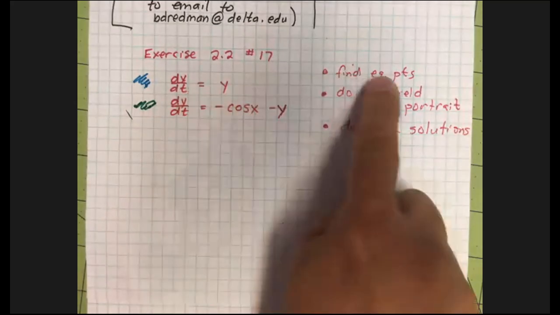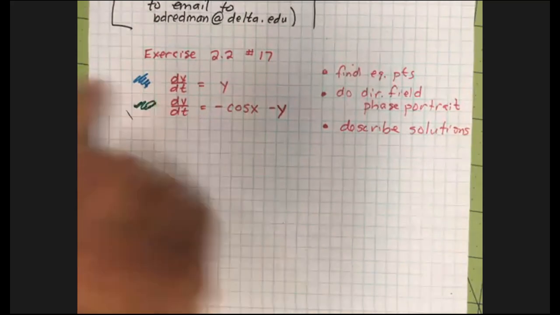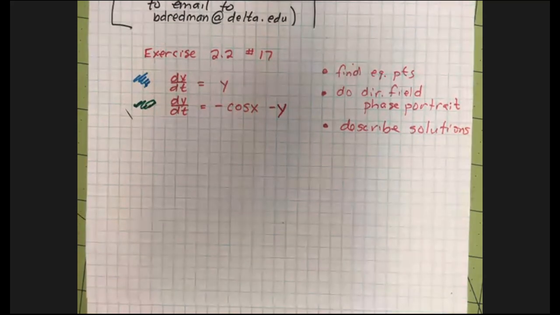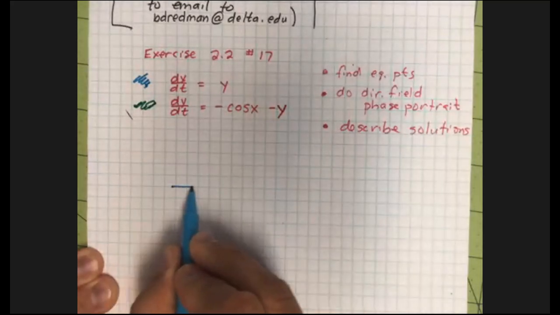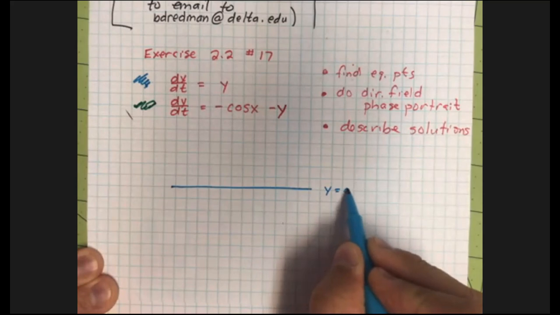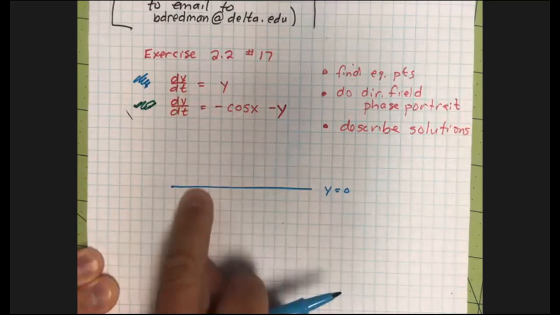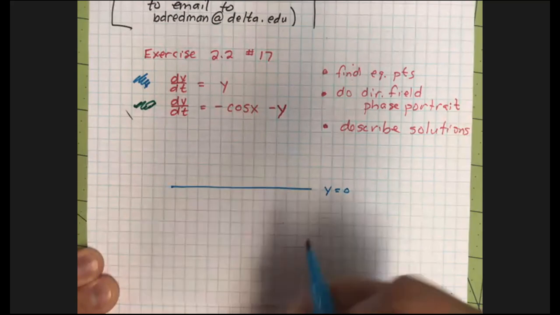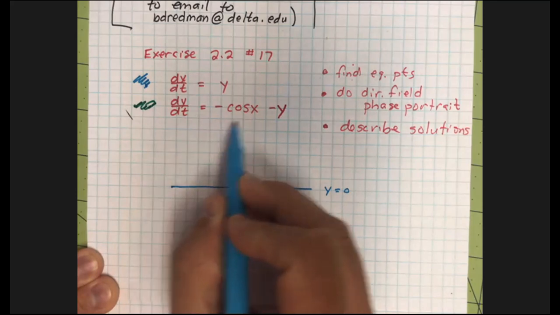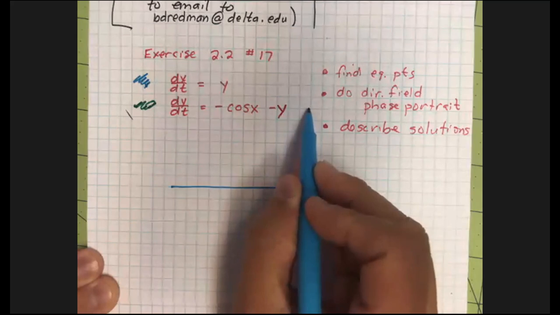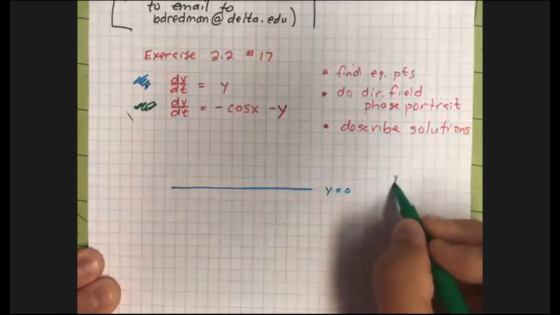I have to feel what's going on. I have to know when there are equilibrium points, when dx dt is zero and when dy dt is zero. Well, light blue, dx dt is zero is a relatively simple question. It happens when y is zero, which is the x-axis. So on this line, there is no x motion. I do not go left, I do not go right in my field. I only go up or down. Let's try this one. When is dy dt zero? Well, you set this equal to zero. Imagine there's an equal zero on the side. And that would give you y equals negative cos x.